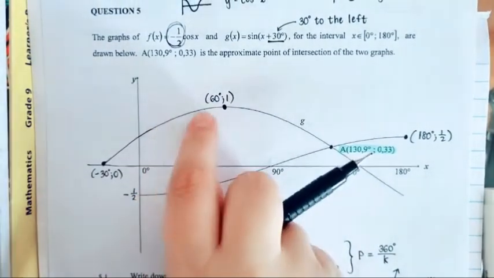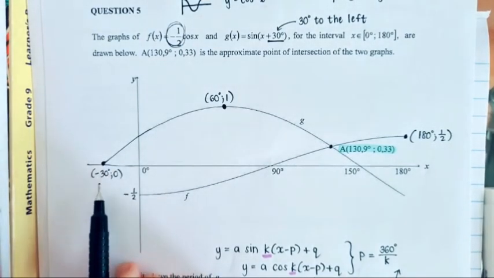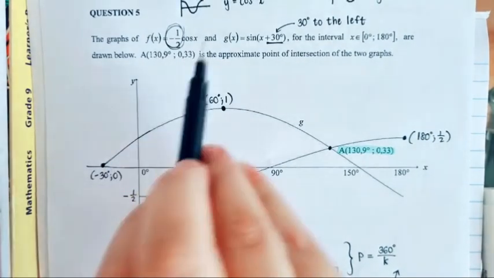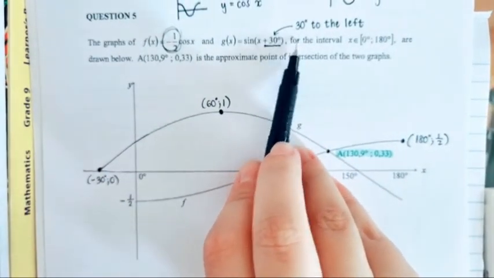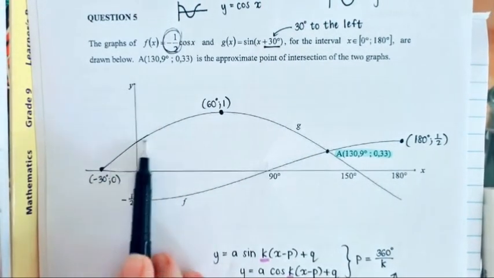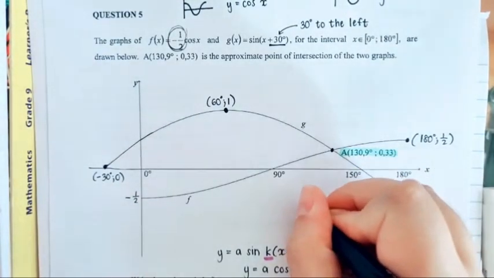So someone was asking here how I got the 60-degree point. We are not necessarily going to need it, but it is good to talk about it. Now, I'm sure we are all fine with this -30, because the sine graph normally starts at 0, 0. This one has shifted 30 degrees to the left, so it starts at -30, 0. Now, if the period of this graph is 360 degrees, the period of G is 360.